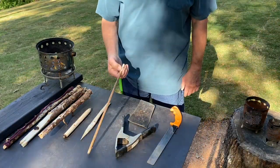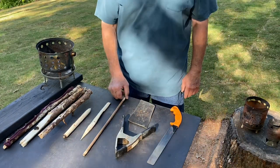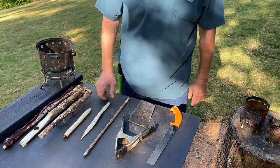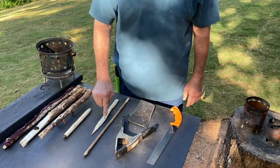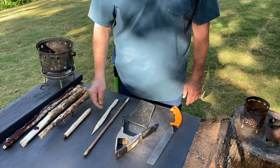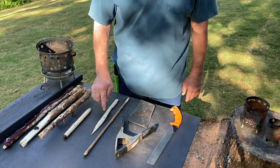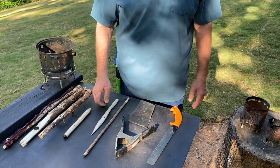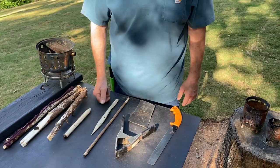Today I wanted to give you a tip on hand drill and answer a question that I have been asked a lot down through the years. Why are we doing a burn-in, wasting that heat, and then cutting a notch, and then going for the ember? Why aren't we doing the divot for the burn-in and the notch at the same time and not waste that heat?